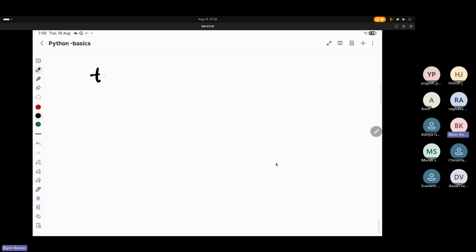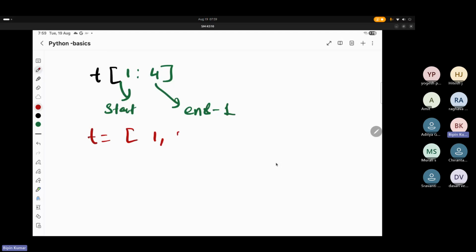In T, if you write, for example, 1 colon 4, it will give values from the starting position 1 up to the end position minus 1. For example, T has values 1, 3, 9, 10, 15.